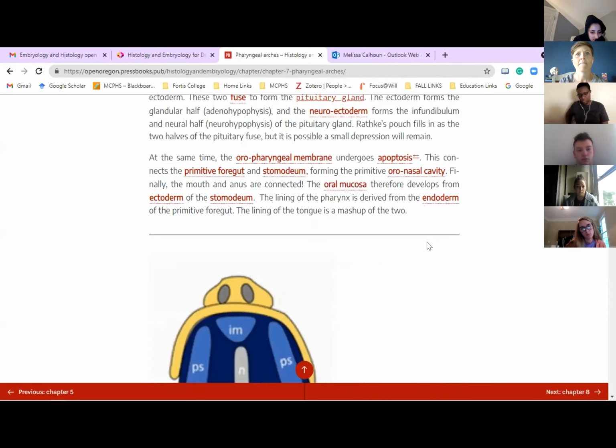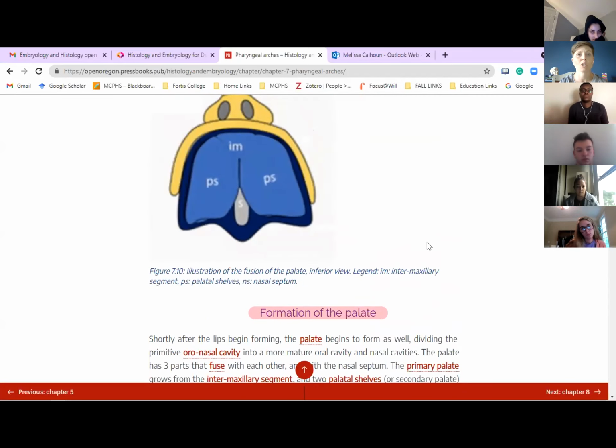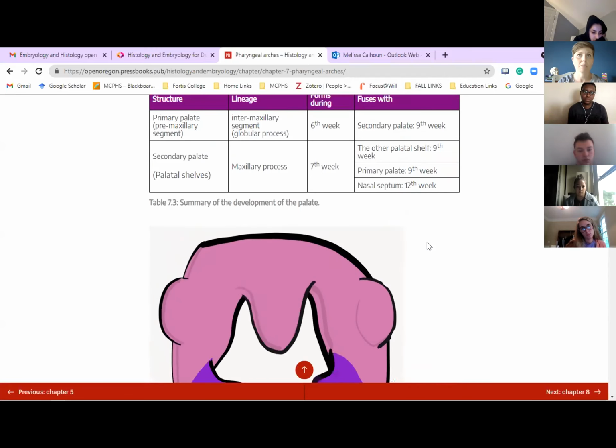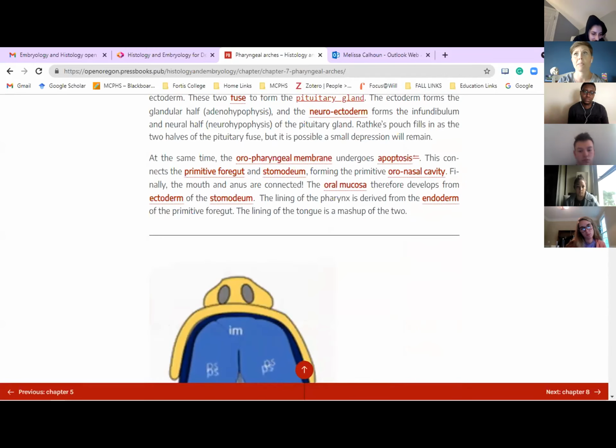We are going to talk about the palate, but remember I said the palate starts, and I couldn't remember off the top of my head where it started and where it ended, but it meets in the front, in the anterior first, and then it seems like a zipper right down the back. So we'll talk about that a little bit more today, and this will come in handy in just a few moments.